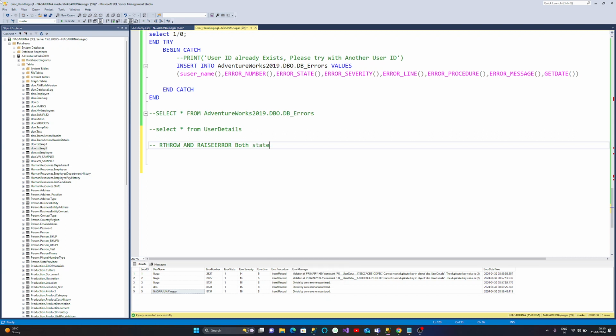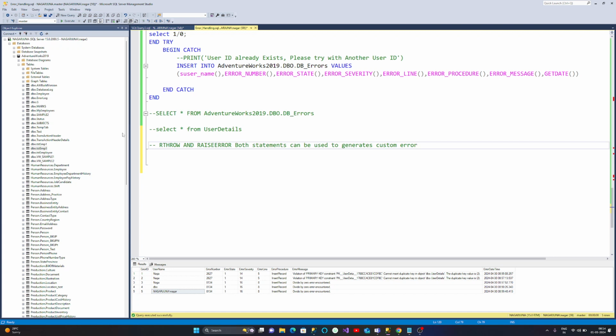Yeah, both statements can be used to generate custom messages, generate custom errors. The user only writes some messages in RAISERROR or THROW blocks.